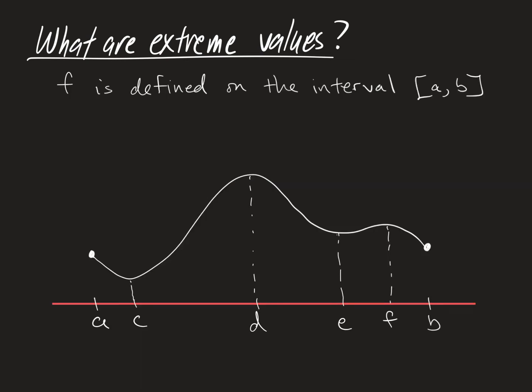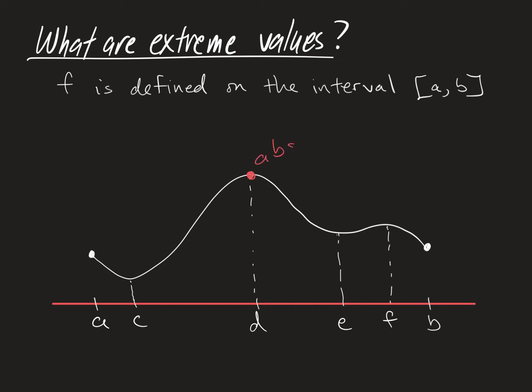On this slide, you can see that we have a function that's graphed, and the function is just defined on the interval from a to b. So we're not going to concentrate on anything outside of this interval. And what I'm going to do is first find the absolute max and the absolute min for this function. So really, when we're looking for the absolute max or min, we're just quite literally trying to find the highest point on the graph. That's it right there. So this would be considered the absolute max.